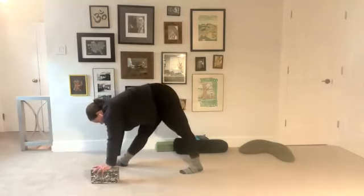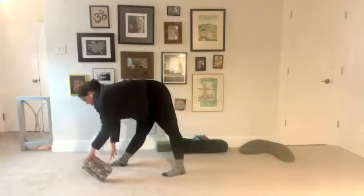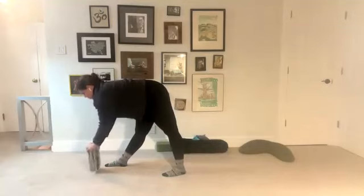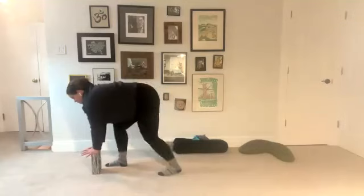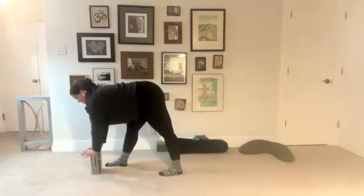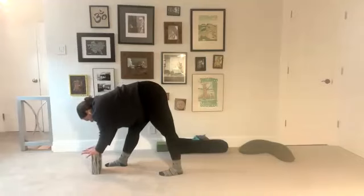Now straighten your left leg. You might even hop that back foot up a little bit more, and you might even bring your block to a higher setting here and bring it right underneath your nose. So finding pyramid pose here, think about pulling your right hip back in space a little bit more. And of course, you can soften that front knee. Feel the back of the right leg get a little bit longer as you inhale. Think about a flat back here. And then stay here or fold forward.